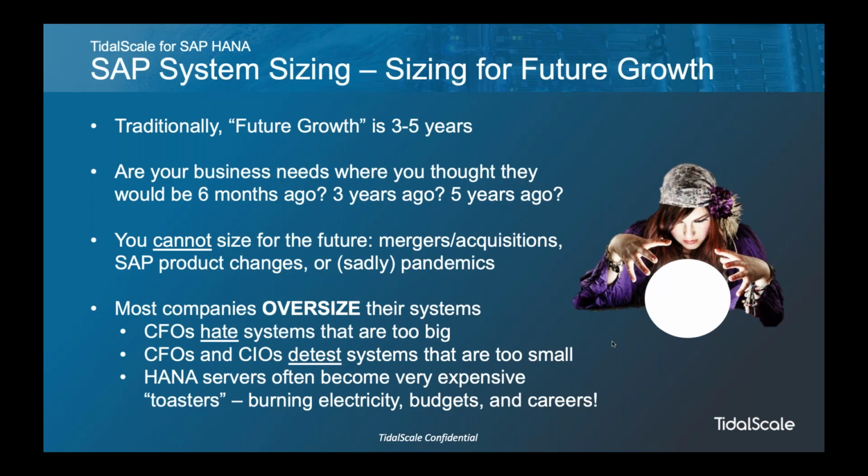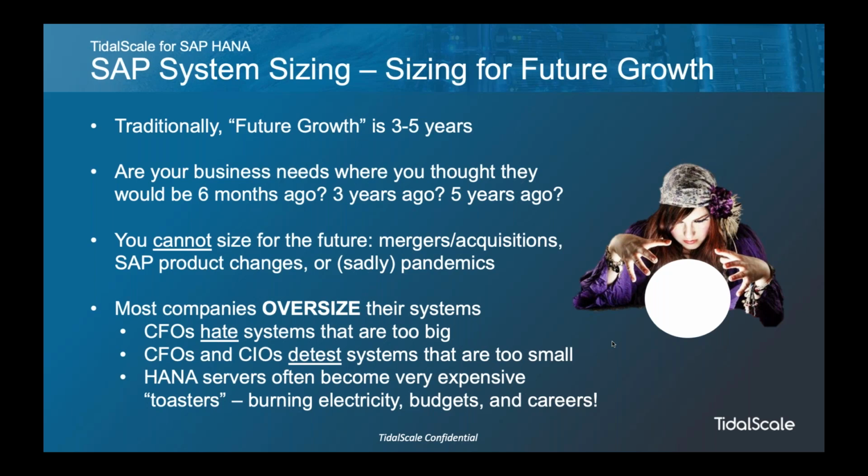And I like to point out to people, think back 6 months ago. Did you think you were going to be where you are today? I don't know if you're like me, I'm working from home and not from an office. 3 years ago, 5 years ago, no matter what, you cannot predict the future. We all try, but you can't. Things happen in business, things happen with the software, things happen in the global economy. For example, like the COVID pandemic that we're part of right now.